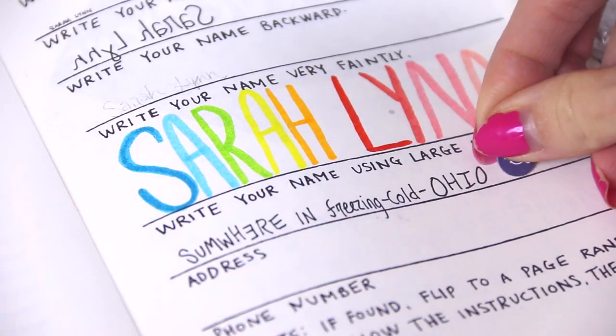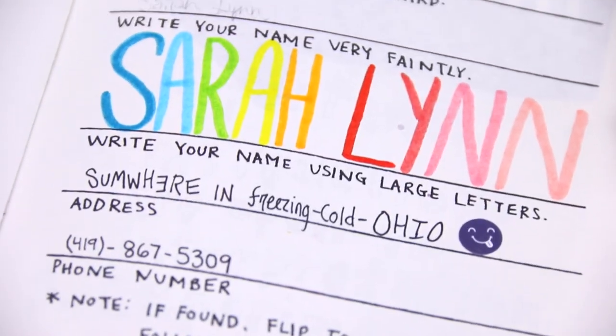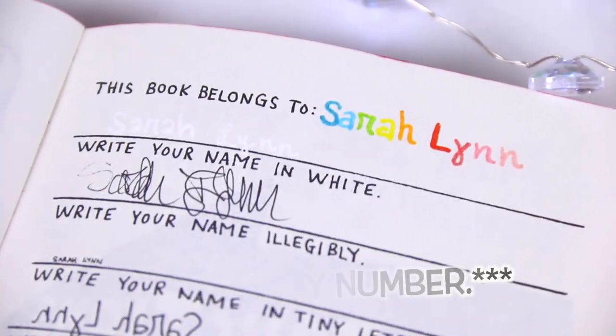Also, it's still been super gloomy in Ohio, so I'm a little bit bitter. I live near Cleveland, for any of you guys who were wondering. P.S. Don't call me. I won't answer. That sounded really mean. I'm sorry.